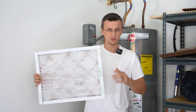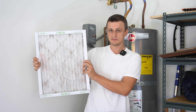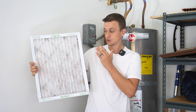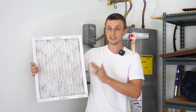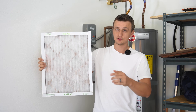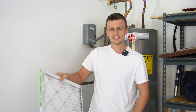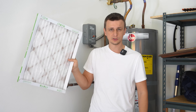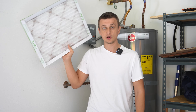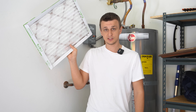Another really easy thing to do is to replace the furnace filter, even if it looks clean. If it's been some time since you replaced your furnace filter, this is a really easy thing to try — just replace it, even if it looks clean, and chances are this may be your only problem. And if your problem started after you replaced your furnace filter, try taking it out, because some filters are really restrictive right off the bat. Try taking the furnace filter out altogether and run the furnace like that for a day or two, and see if that takes care of the problem.